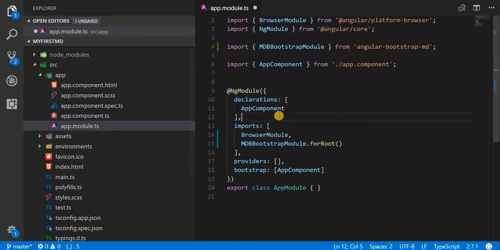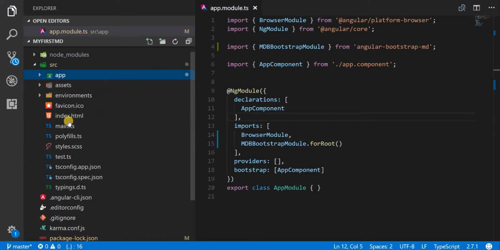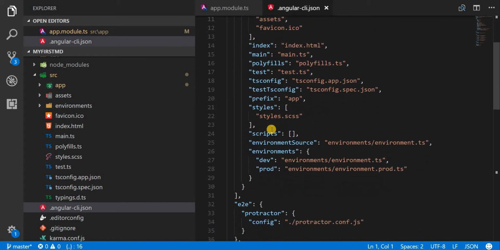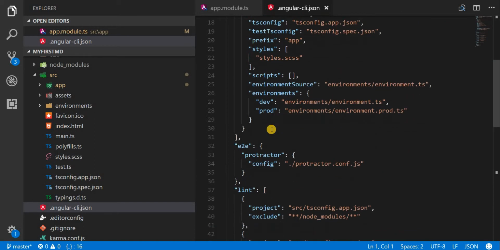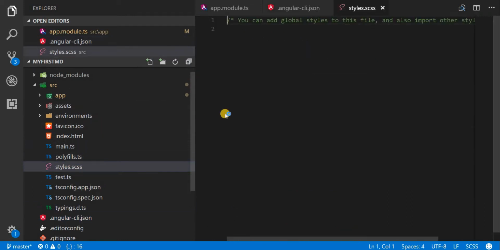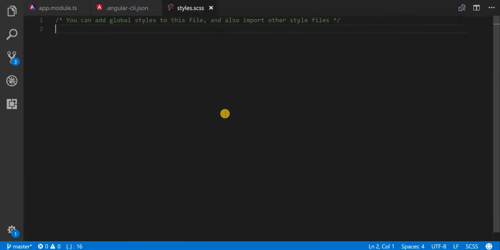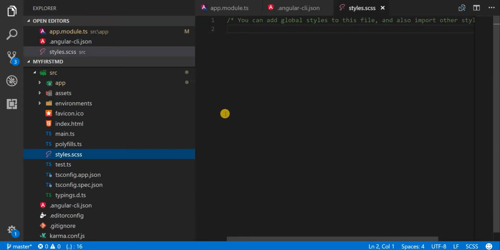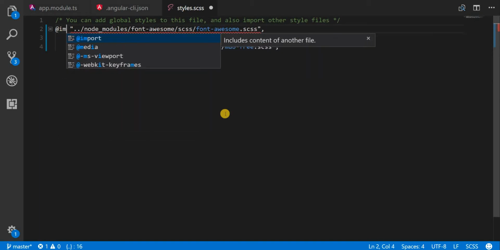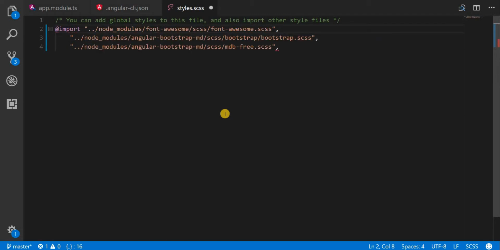So I'll just save this and I'll go to the Angular-CLI, and I have the styles array in here, but instead of adding it here I'm just gonna add it to the styles.scss like so. And I'm gonna use the import syntax in here like so.